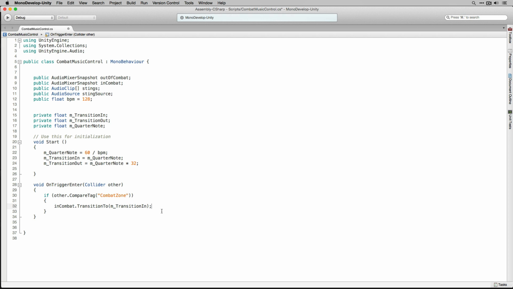All right, then we're going to do something very similar using onTriggerExit, right? So we're just going to check the trigger that we just exited, same syntax, right? So we're going to say if other.compare tag combat zone again.